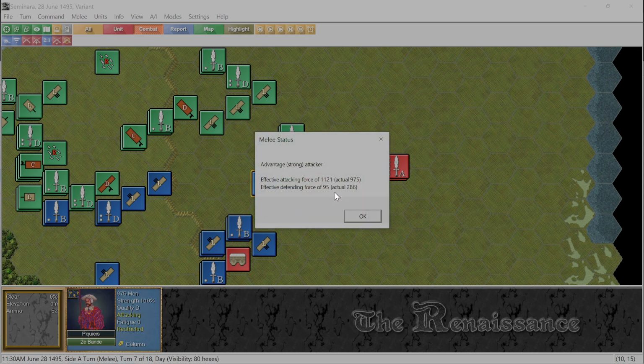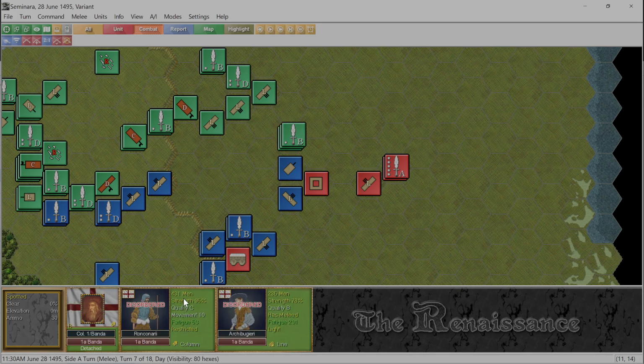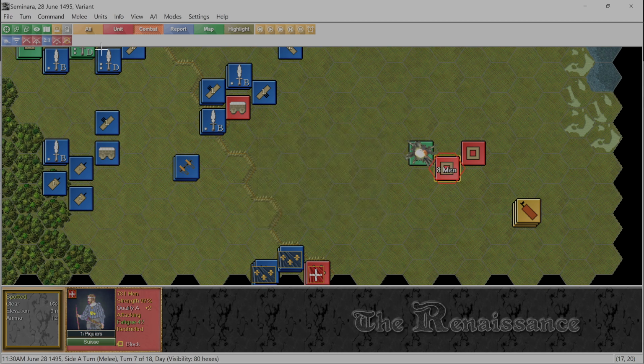And really good odds once again, over 10 to 1. And we lose 9 men, but 51 of them die. Everybody's disordered. All good times there. And then we have this little where we're just basically picking on this poor skirmisher. Look at those odds. Oh, it's going to shoot us. It killed 8. I am not happy that it killed 8 men. That's a lot. All right.